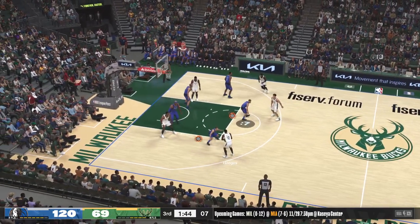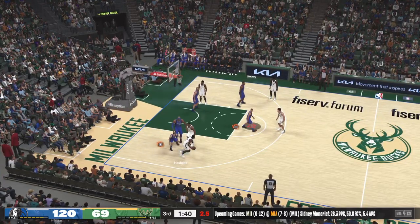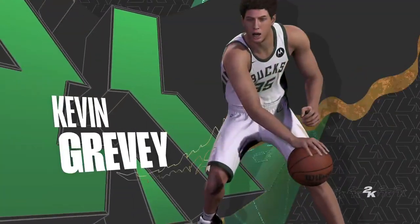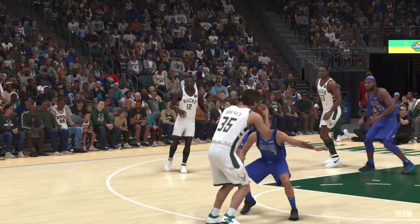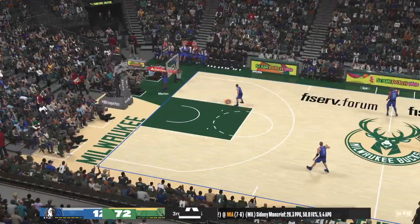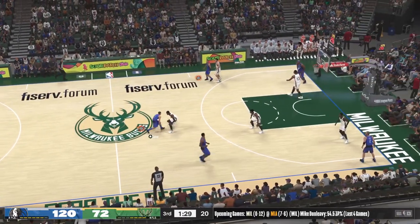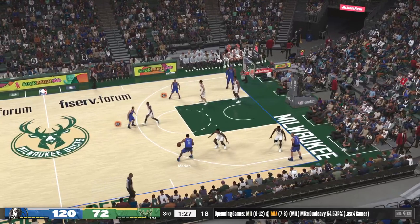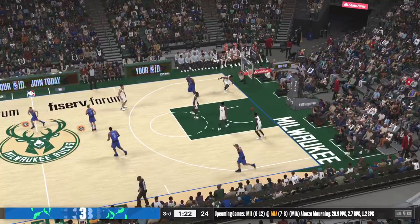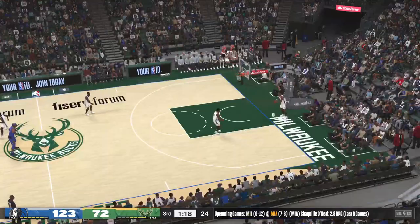Passes it to Greavy. Clock at 6. Hodges against Lee. Greavy buries it from three-point range. Greavy's got 8 points. 1:32 left in the third quarter of the game. Marion outside. And there's the pass to Walker. That's good, and it's Marion with the assist. Marion's got 3 assists now in this one.